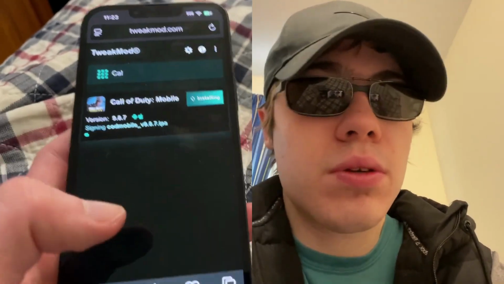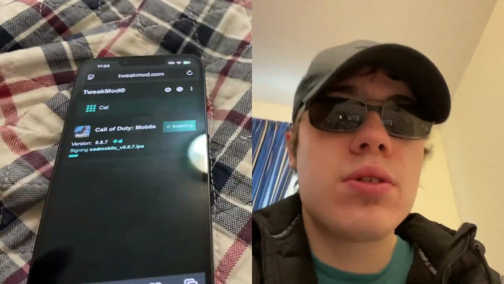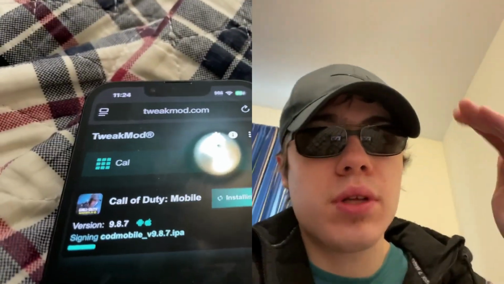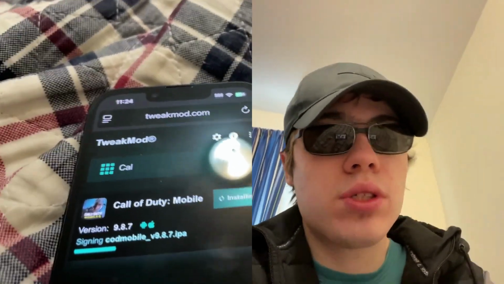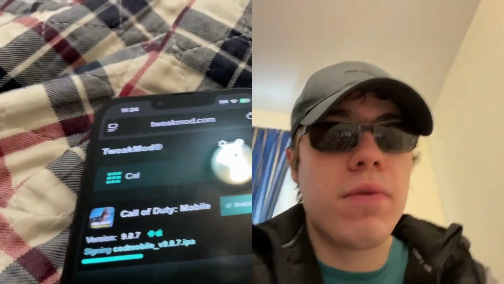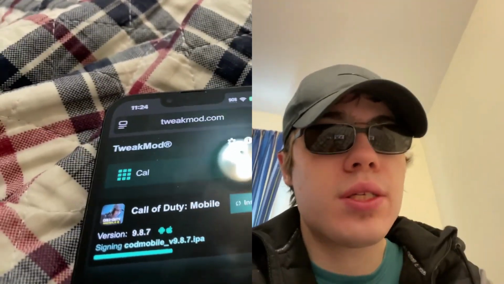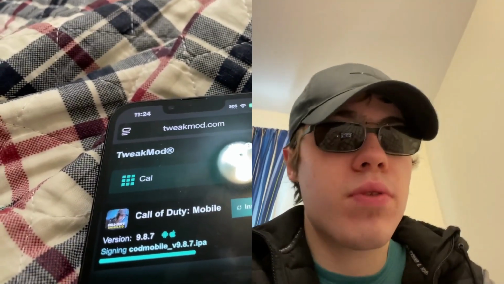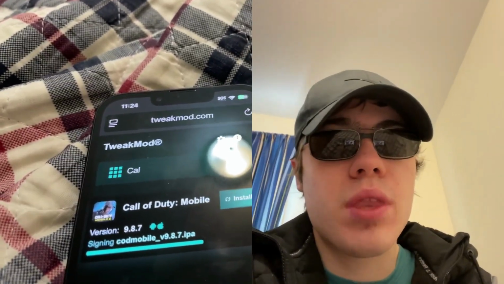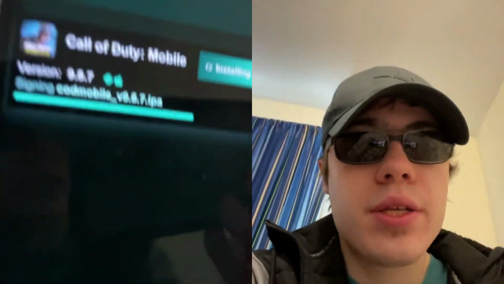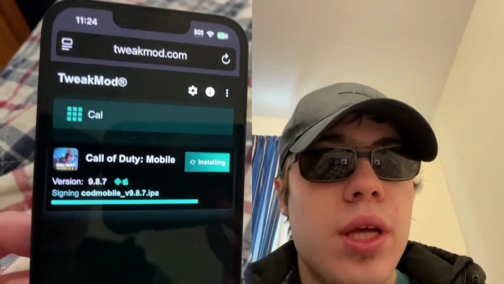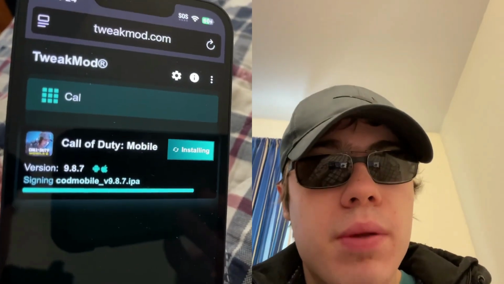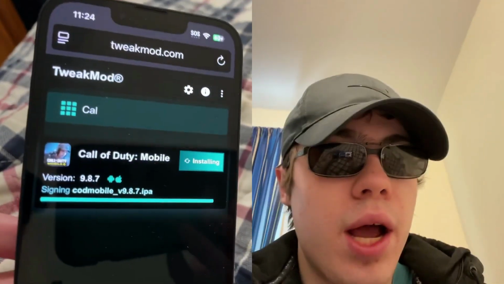Now before it downloads, there is going to be a verification. So this is the last step. You just got to download like 2 apps, follow the instructions. It's 100% for free from official app store. So I'm going to show you guys exactly how to do it. So let's just wait for this to load. As you can see, it's loading up right now. So we'll just let it do its thing, and then we're going to see what happens to our account.